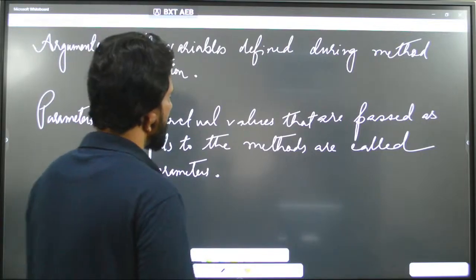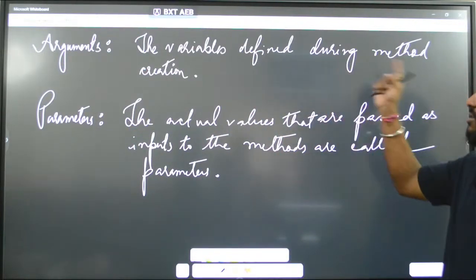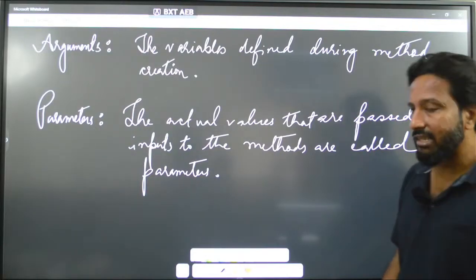So arguments are actually the variables defined during the method creation, and parameters are the actual values.